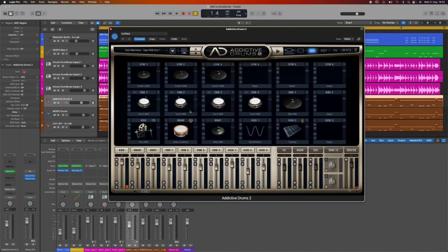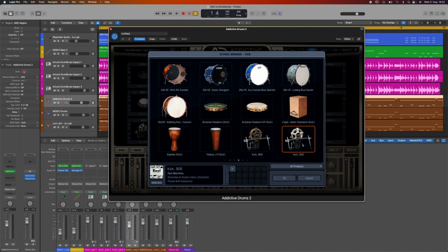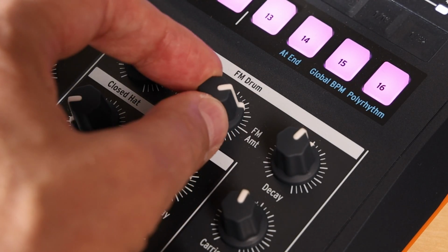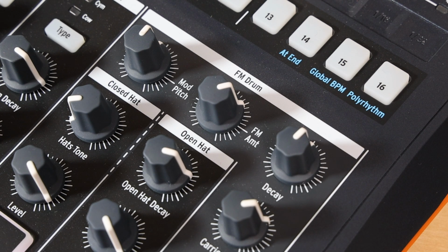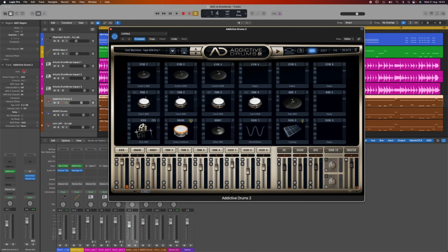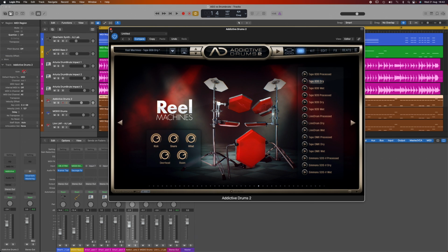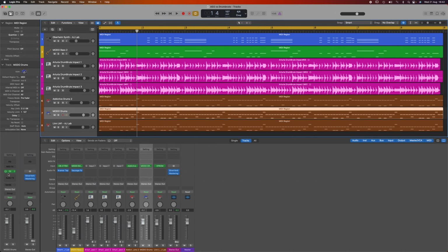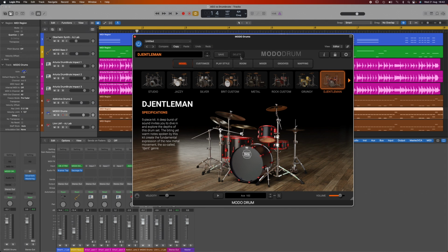So what I've done is, for this particular kit, I loaded up a 909 kick drum because, let's face it, the Arturia DrumBrute Impact is kind of a synthesizer type drum machine. It's a synth with FM on it as well. So it's got that kind of hip hop type sound, a little bit of 909 thing going on. So I figured I'd use the Addictive Drums real machines to try and get in the same ballpark, if that makes sense. Now, I've also got another drum kit here that I'm going to use as a comparison, and this is another IK Multimedia.